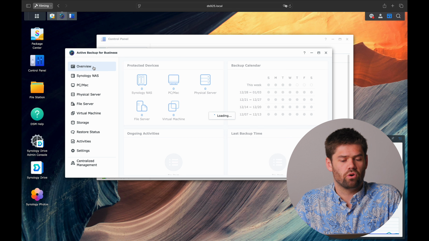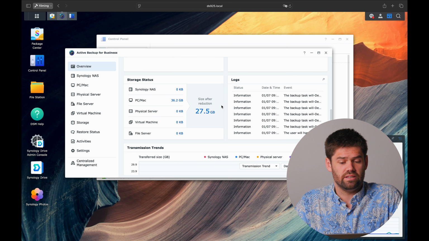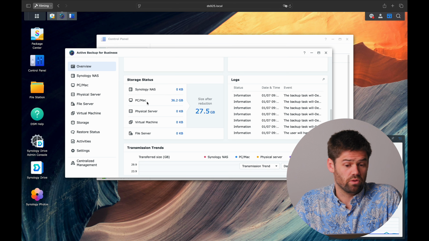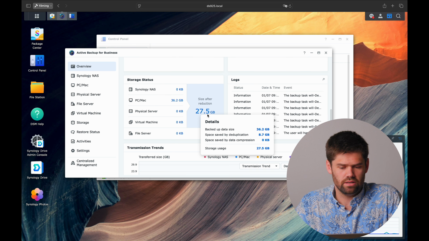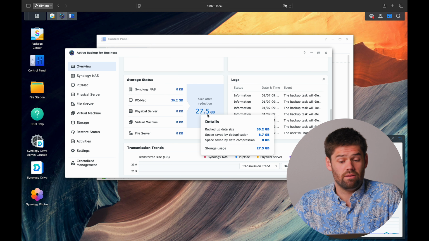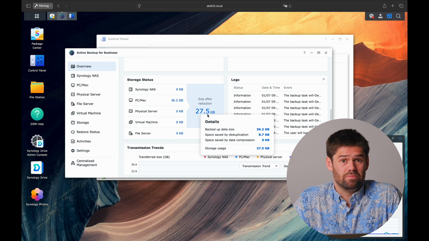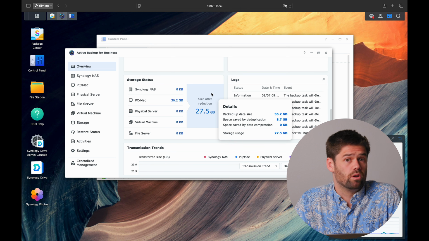We also can come into our overview tab and now see how much space is being taken up in total. So we can see that the drive sizes themselves, we've only got one machine, is 36 gigabytes of actual used space. And then we can see that a lot of that was actually just being able to be deduplicated out for one reason or another. This is just on a single machine. If you have a lot of Windows machines, you're going to get even larger versions of that.